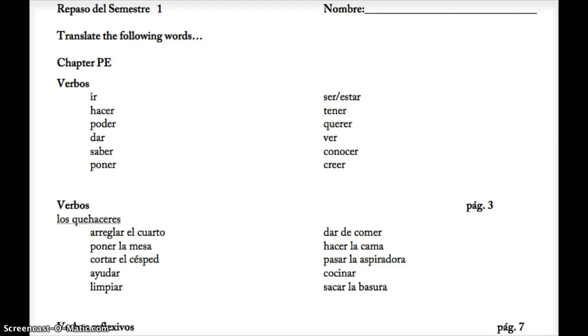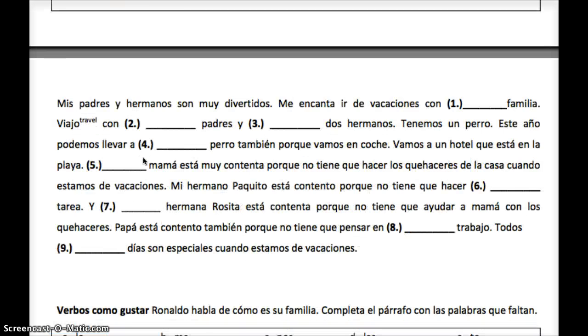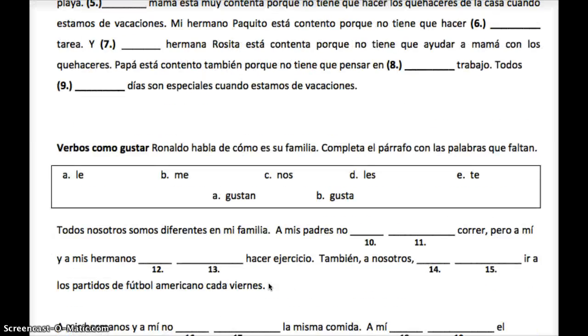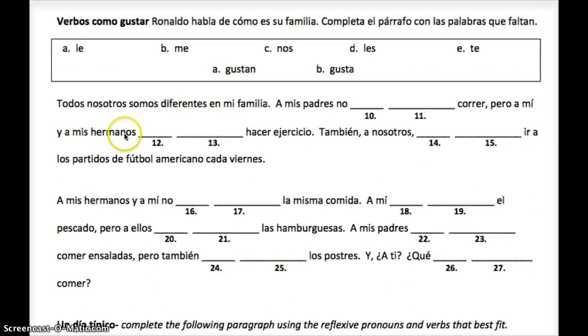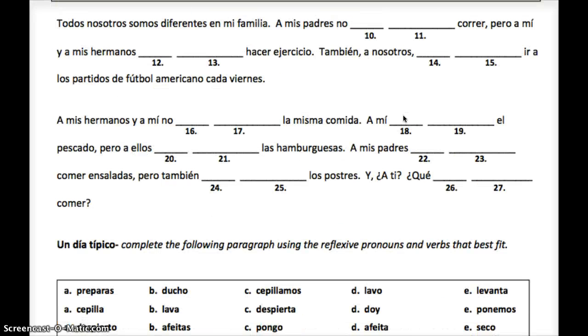Okay, so when we're talking about this final exam, things that I want you to think about are, a lot of the sections are very similar to this right here, where you've got two blanks and then you've got the "mete" lay up here and then the "gustan" down here. So you're going to have this answer independent from this answer.